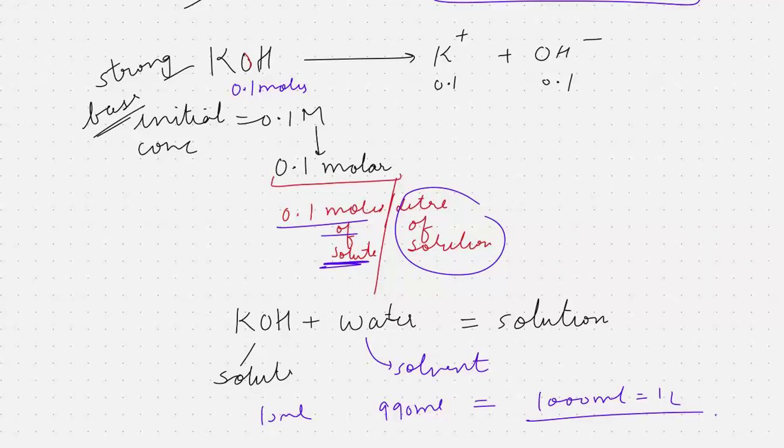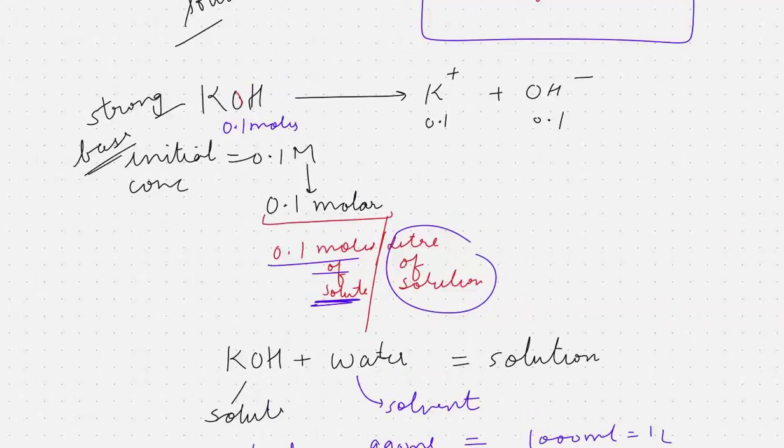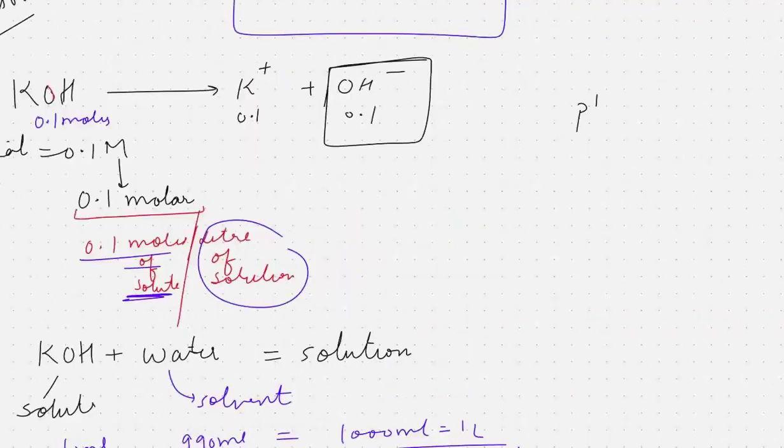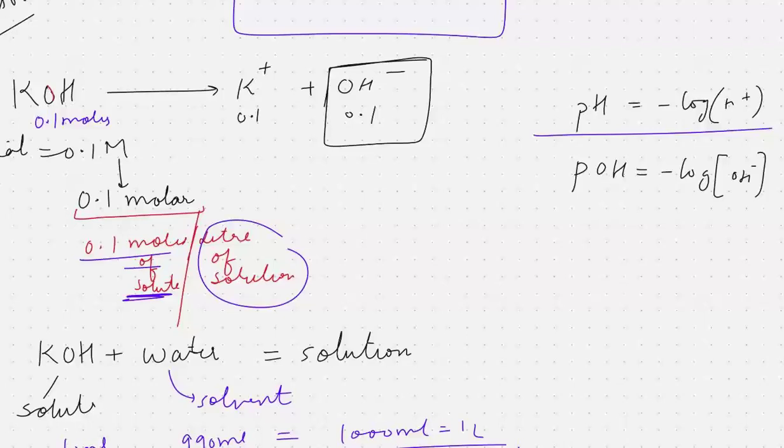But you understand that for bases, we do not have an H plus ion concentration. The very first thing that we get for bases is the hydroxide ion concentration. So what do we calculate for them first, pH or pOH? pOH is going to be minus log of OH negative, and pH is going to be minus log of H plus. But a KOH solution has a very small quantity of H plus ions and a very large quantity of OH negative ions. Am I right or not? So as a result, it is beneficial for me to calculate pOH first for bases.